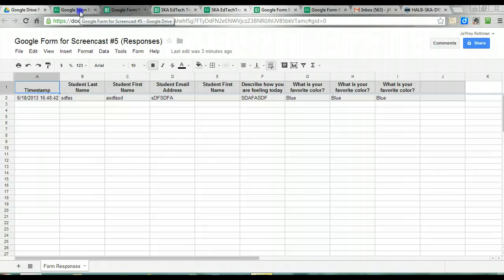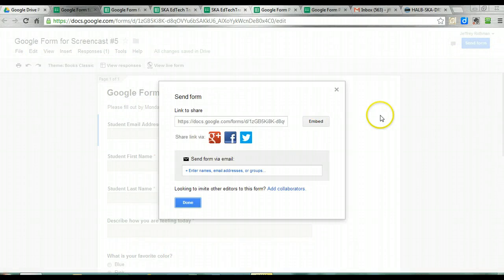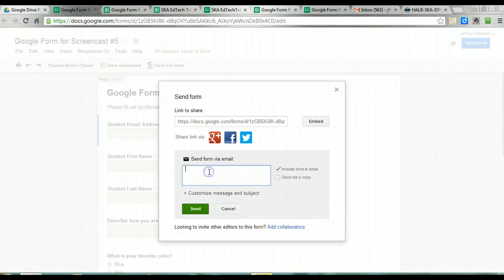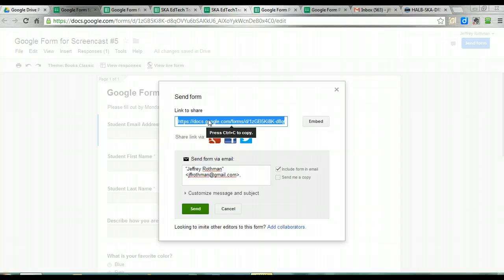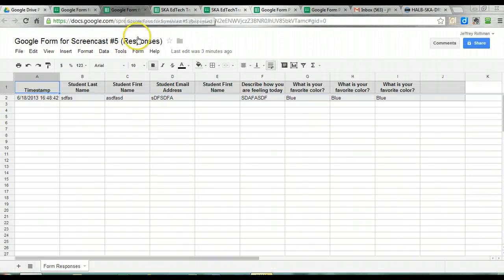All I want to show you over here is how do I share this form with others. So there's a quick way if I want to send the form right up here on the top to an individual or just a few people. If I click Send Form, I can actually send the form straight to another person's Gmail address, right, or any email address, or I can send this link. I can copy and paste this link and then put that into an email, or put that on some other website or something that I am linking to. So that is the simplest way, but the way that's typical in terms of really sending it out to a broad base would be to be going into that live form.